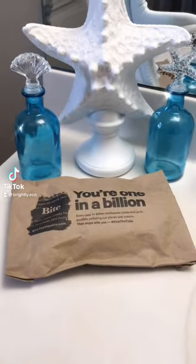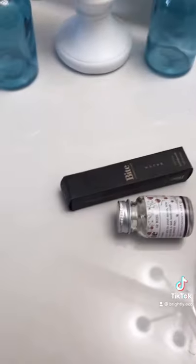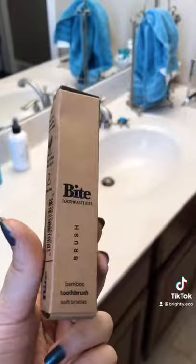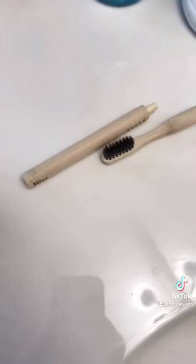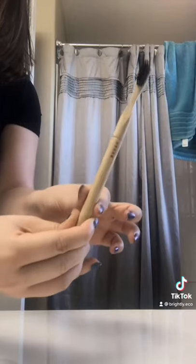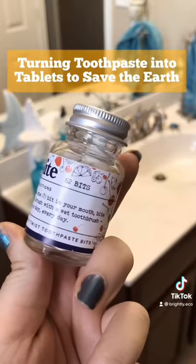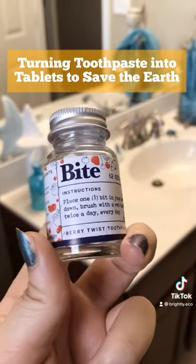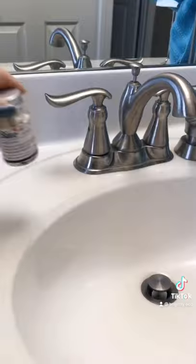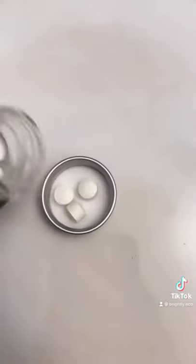Time to start brushing differently. This is an all-natural, zero-waste toothpaste looking to help make your oral care routine more sustainable. They have also launched a compostable bamboo toothbrush with charcoal bristles — and what's even cooler is that you only have to rebuy the head of the brush and get to keep the bottom. Their toothpaste tablets come in many different flavors — I got the berry one. They come in a small glass jar with an aluminum lid and carry 62 tablets. Just open the jar, shake out a tablet, pop it in your mouth, give it a chew, brush and rinse like normal, and you're done.